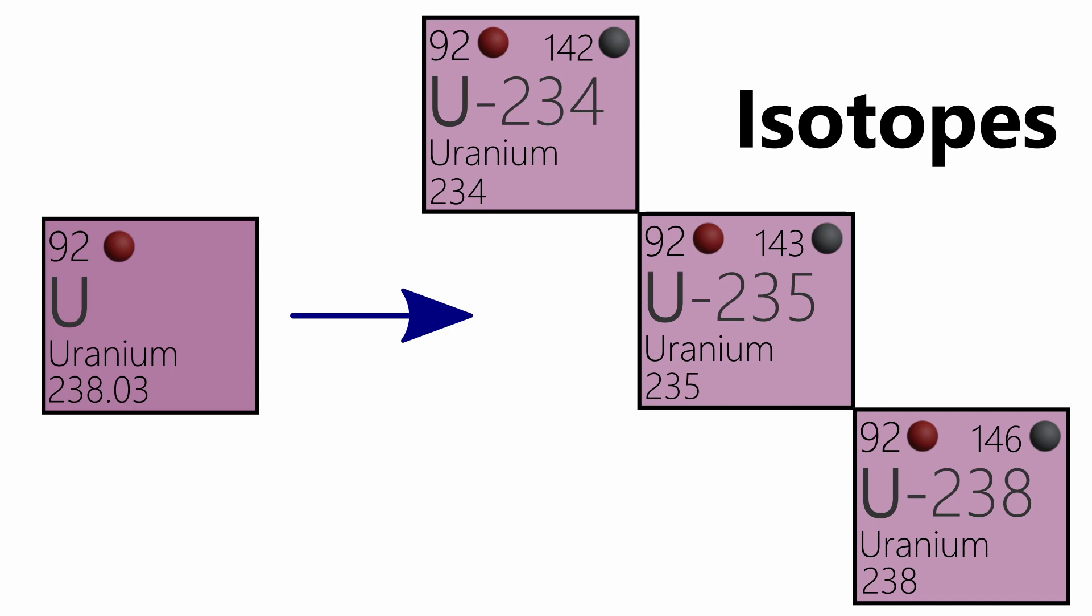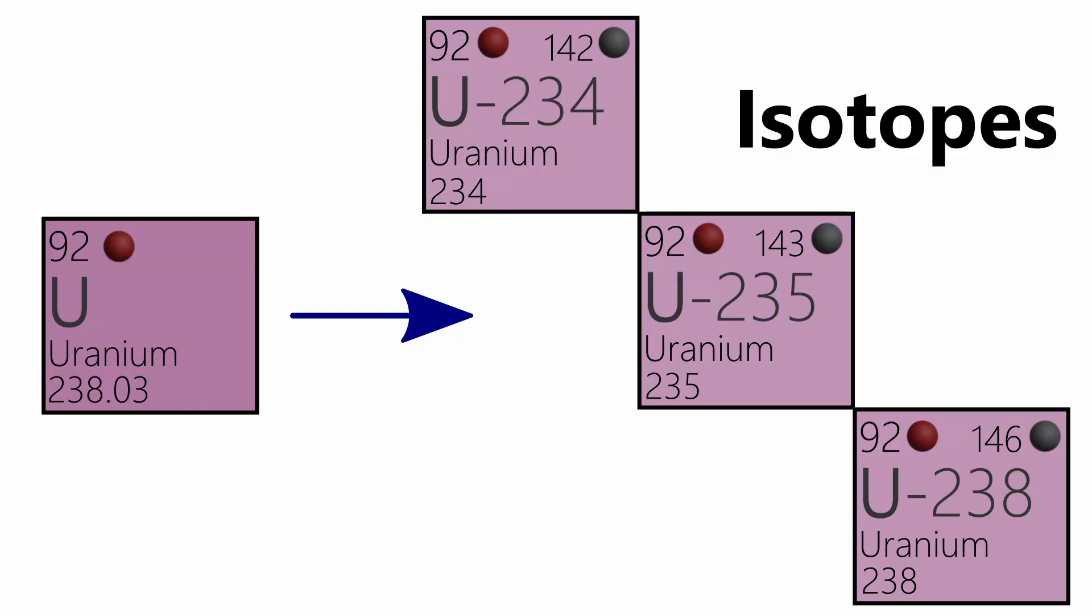For illustrative purposes, we'll be referencing uranium often throughout this video series, because, spoiler alert, it's what's used in nuclear weapons. We'll certainly see why that's the case as we proceed onward, but for now, it's along for the ride. Now, as you can imagine, the masses of an element's isotopes are slightly different due to the differences in neutron number, but the periodic table just lists one atomic mass value. The listed number on a periodic table is actually a mass average of all of an element's isotopes, weighted by natural abundance.